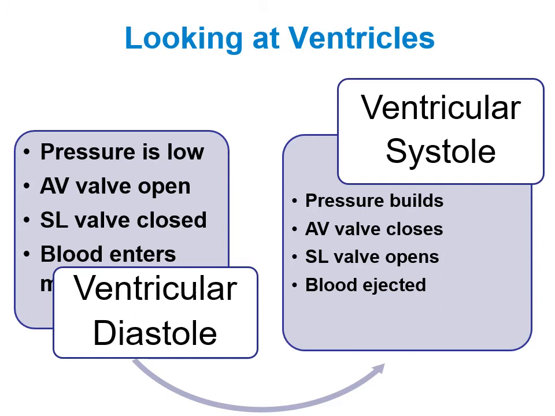During diastole, action potentials disappear. The myocardium repolarizes and then the myocardium relaxes. Pressure falls inside the chamber. The semilunar valve closes. The ventricle continues to relax and pressure continues to drop. Then the AV valves open and blood enters.